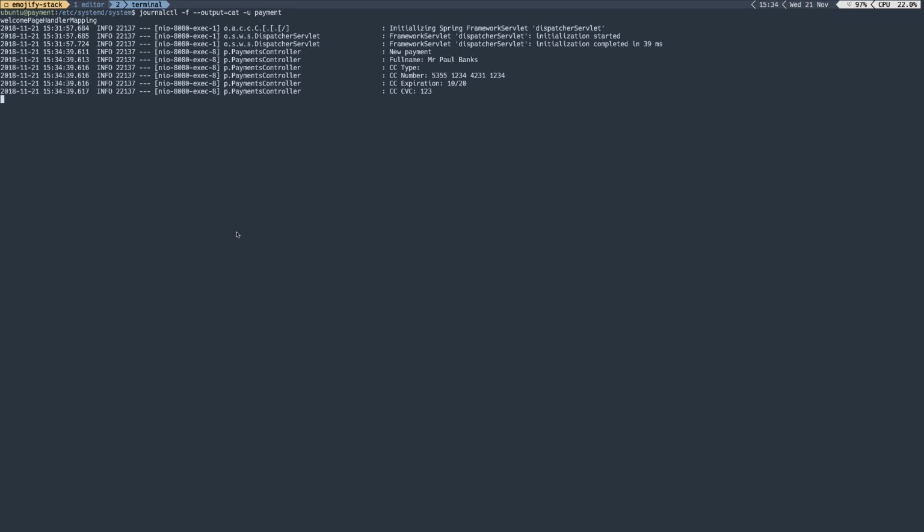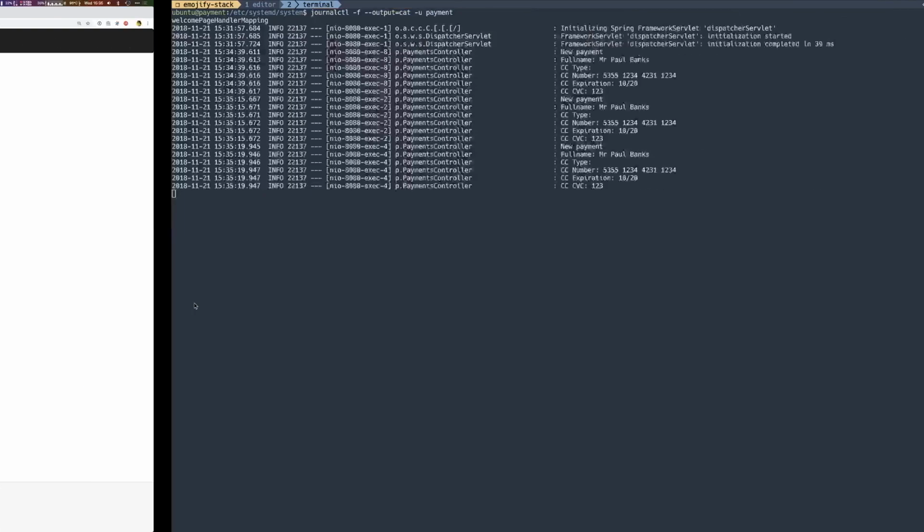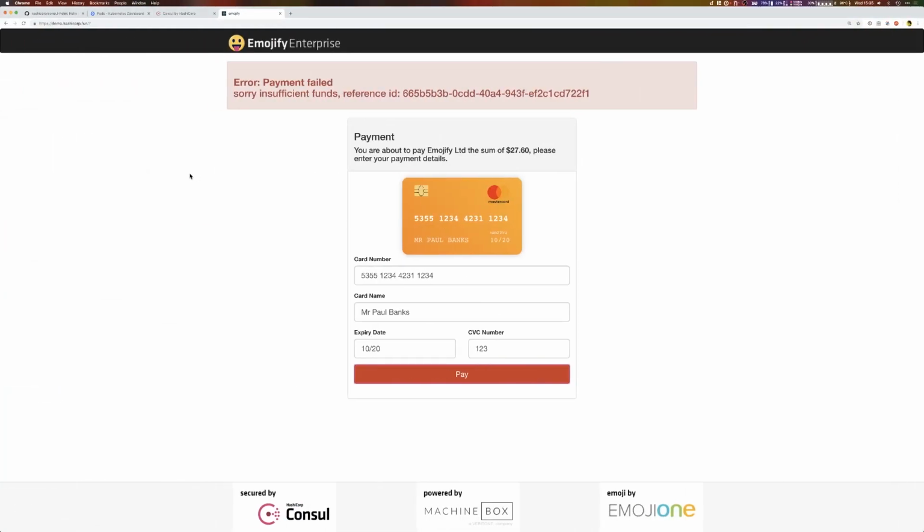So if I run journalctl there and look at the logs, you can see that helpfully the developers, when they built this, are outputting all of the credit card details in plain text inside of the application. But the request is getting through. So that request is going from my API, which is running inside of Kubernetes, and it's getting sent through to my payment service. So that's in simplicity how we set up things inside of Consul and Consul Connect.